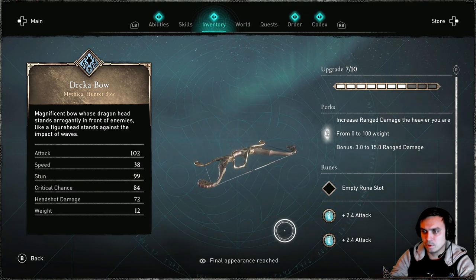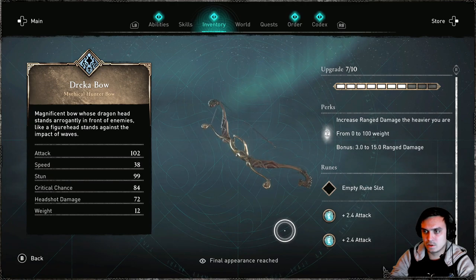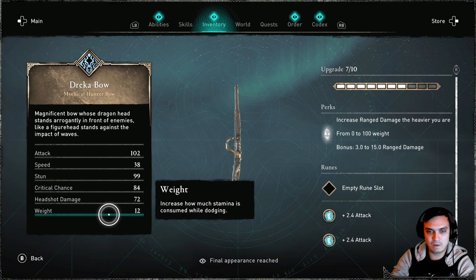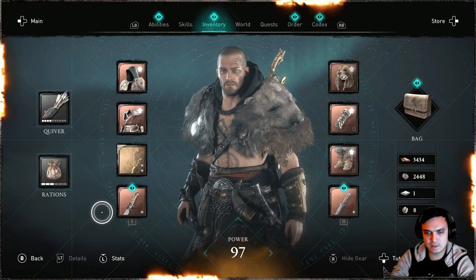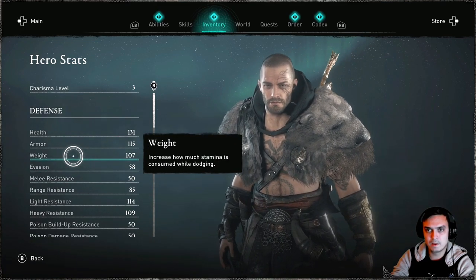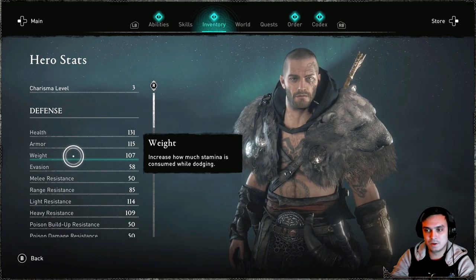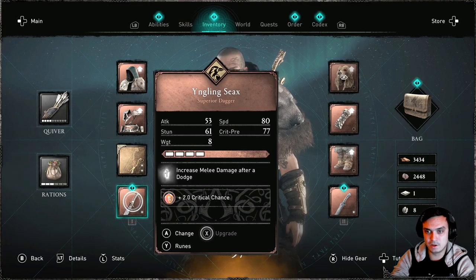From 0 to 100 weight bonus, 3.0 to 15 ranged damage. So the weight, okay, got it. Increases range damage the heavier you are. Okay, so I need heavy weapons. Something heavy, heavy, heavy. So if I go back and go to my stats, my heavy is 107 right now. Okay, got it. So maybe I should do the heavy dual wielder. In that case, I'll have more heavy weapons in my arms, right? Because right now I have daggers and they weigh 8.